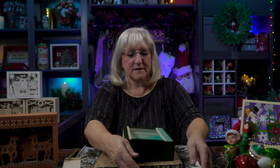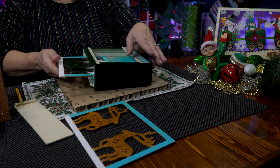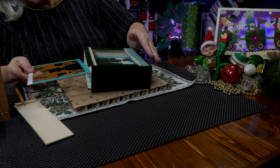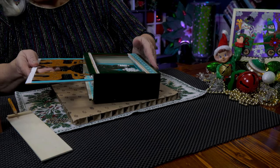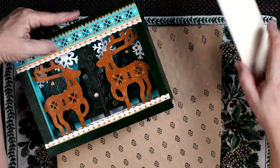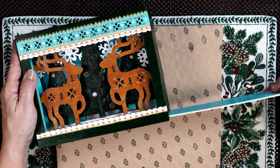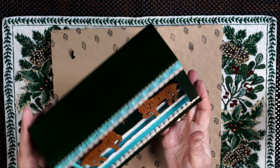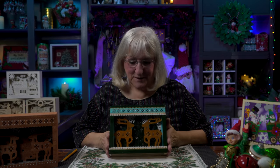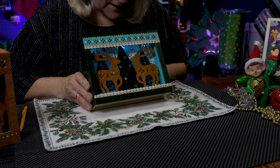I'm going to put the panels back in. Now this one might be a little snug, but that's okay. Oh, it's going to sing to me. There we go — and you can see it a little bit, but that's okay. Let's add in the next panel. You can see it less. And now put in the bottom. These boxes are so fun to work with — it's like a puzzle. And in just a few minutes, you've taken your LED beautiful box and turned it into an even more beautiful thing by making it musical.